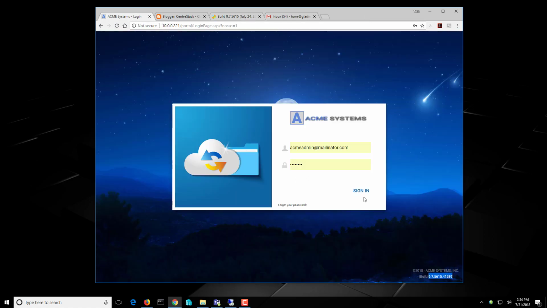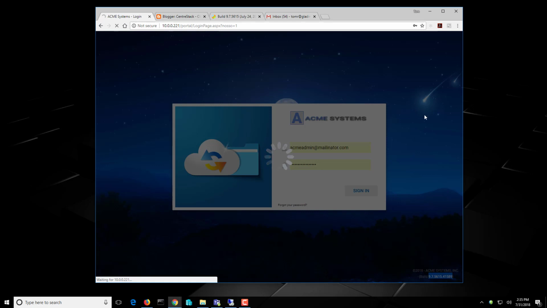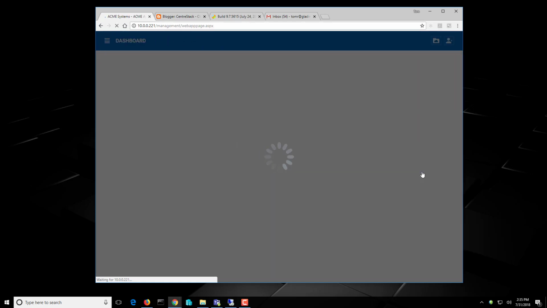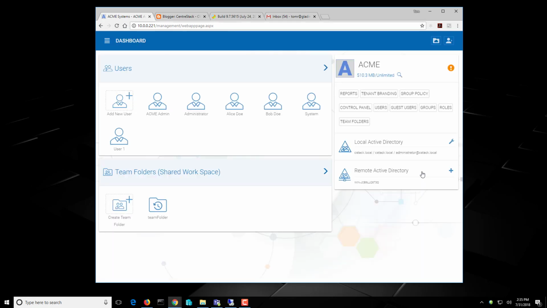So here I am, and I'll go ahead and log in as the tenant administrator. In order to illustrate what's happening, I'm going to add a new team folder. But I'm going to start by attaching a folder from the server agent.